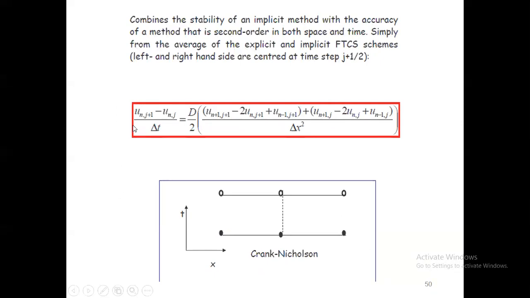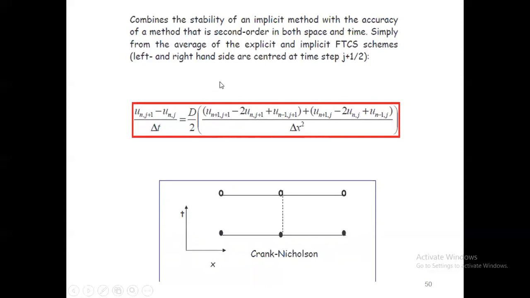Let us look at the left hand side, which is quite straightforward. N is the index for space, j is the index for time. J plus 1 to j means that you are saying forward in time. Now here I have the capital D. Now here I have delta T. Here I have delta X square. Here I have 2. So I will merge everything in the form of a coefficient. Okay. And I'm going to call it alpha in future.